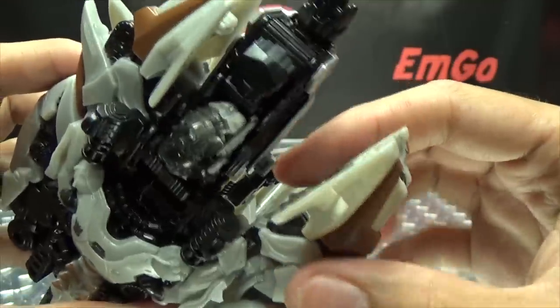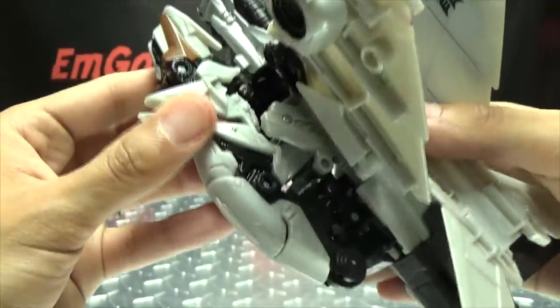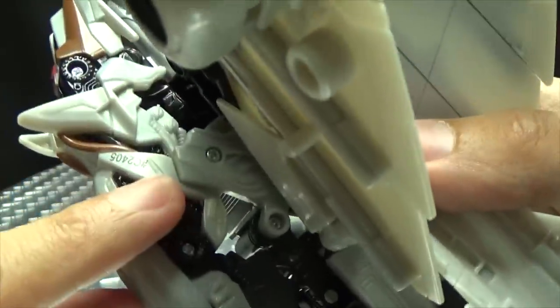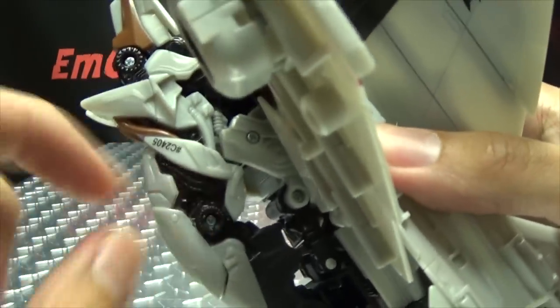And the legs tab in right in here. This is a tab that goes into that slot right there at the bottom of the foot. And there is a locking point here, which you can see right there. This section goes right into this little notch right here.